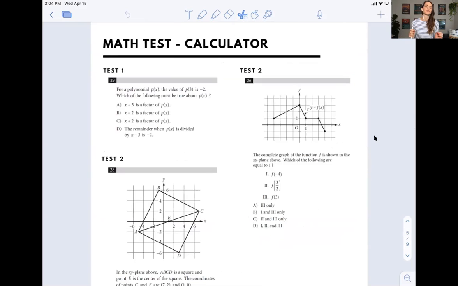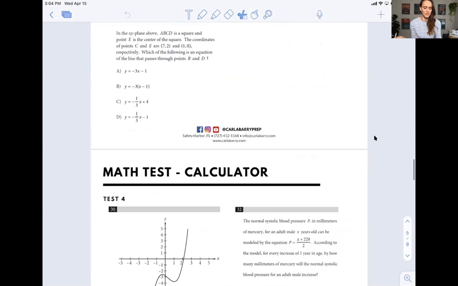So there's a little bit of an SAT trap for students who think that just because you can use a calculator, you should use a calculator, and that's not necessarily true. So for most of these calculator questions, we're actually not even gonna use a calculator at all. So this page, we're not gonna use a calculator.